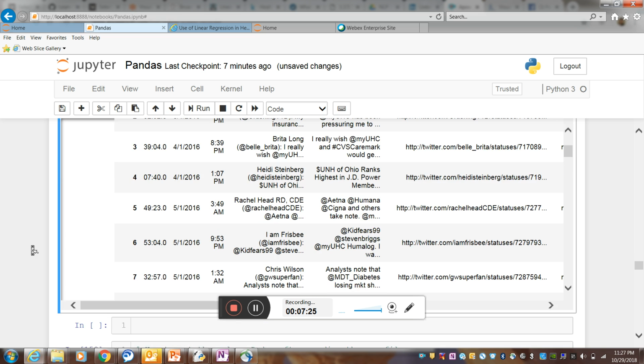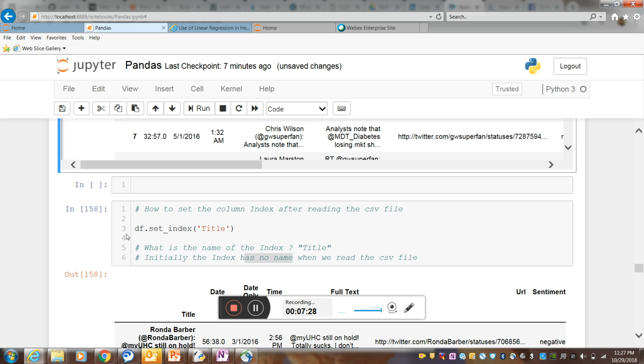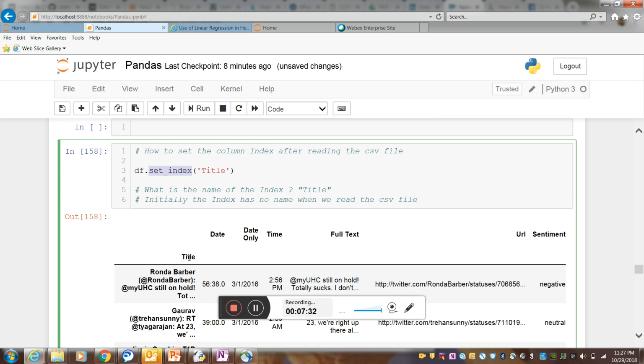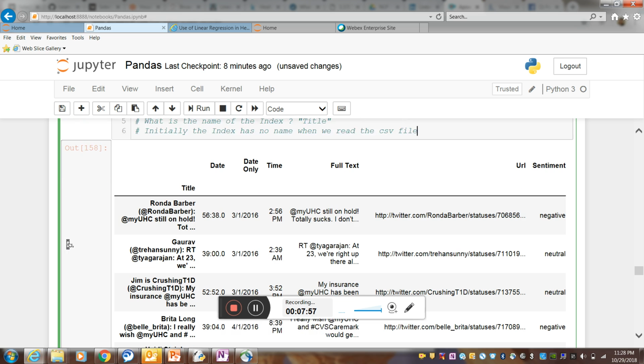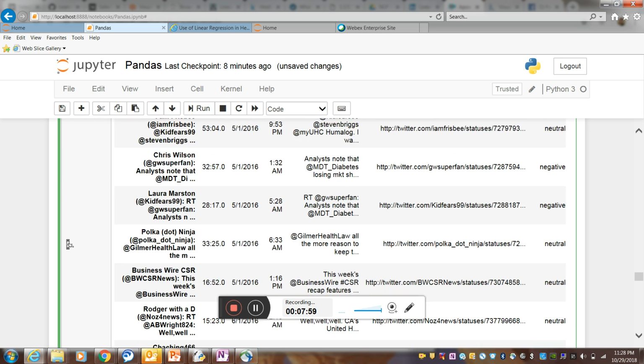But once we set the index using set index, we can see the title has become the name of the index. So initially the index has no name, as we saw when we read the CSV file, but once we set the column using set index, we can see title as the index name. Let's go further.